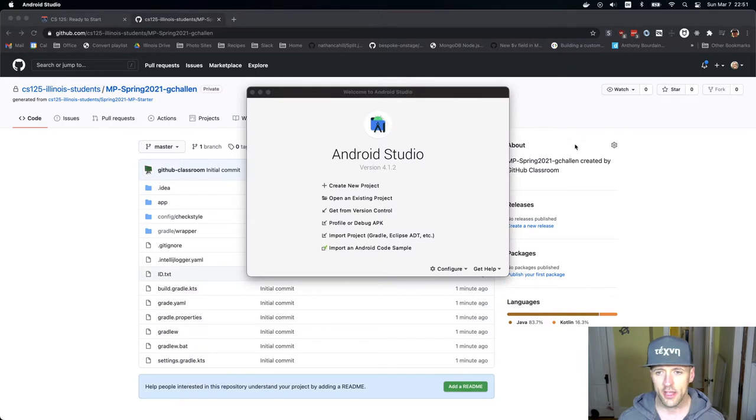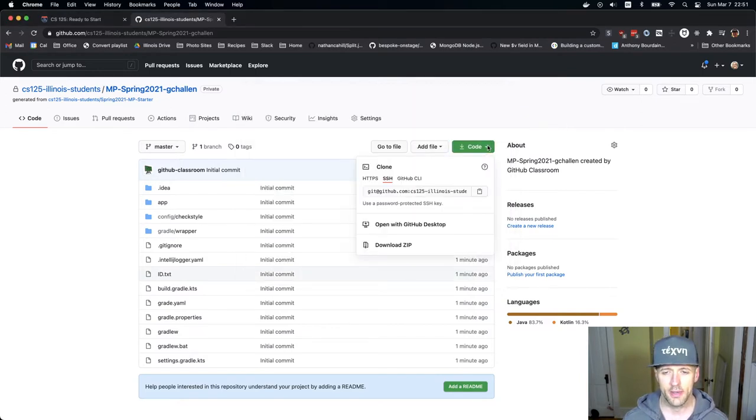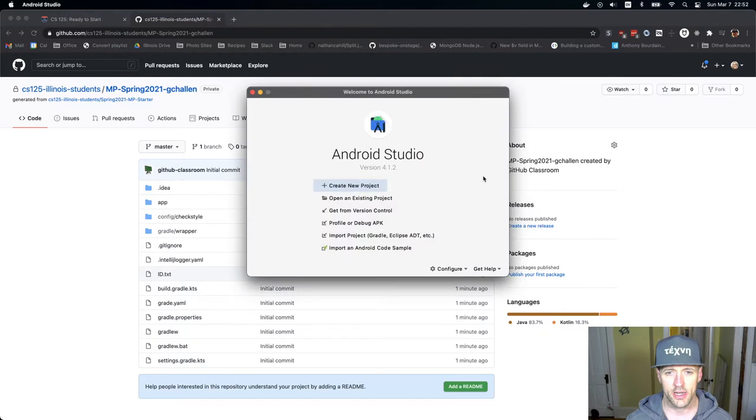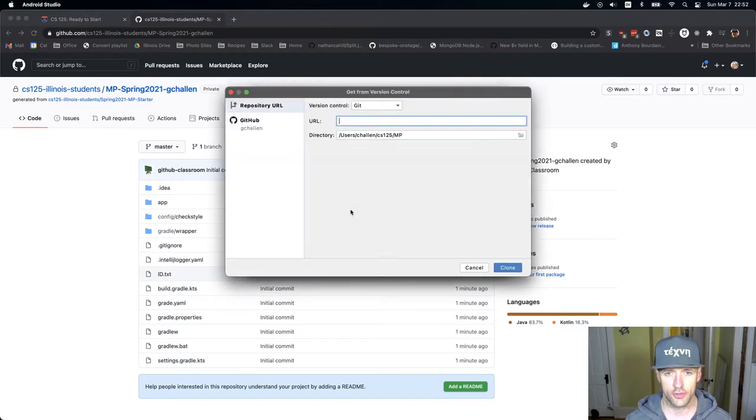make is they go over here to GitHub and they click download. No, don't do that. You don't wanna download. You want to clone the repository from GitHub. Now, you can do this in one of several ways. You're probably gonna wanna use this HTTPS link. So you're gonna copy this, there's a little copy button here. Then we're gonna come back over to Android Studio and we're gonna say git from version control.